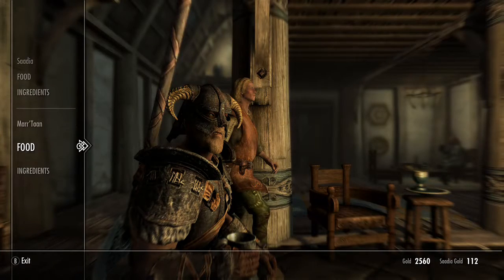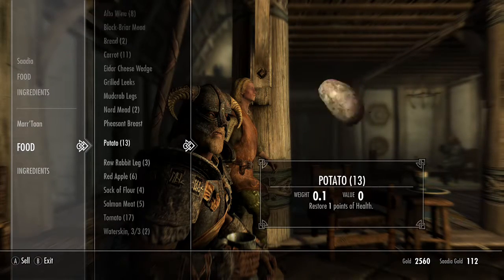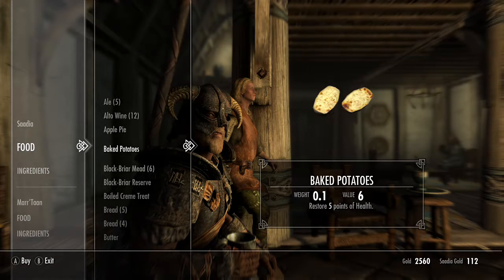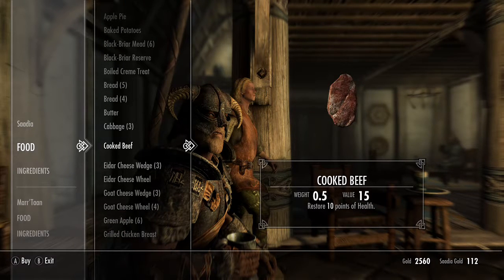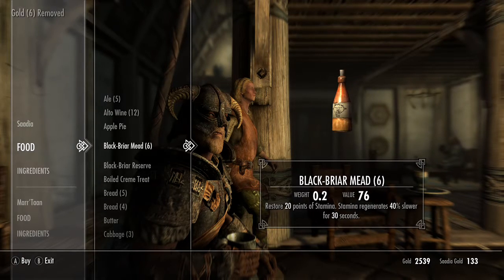Both. Let's see, what do I have? I think I actually have water, right? Yep, I just got some water. So I'll just get myself something to eat, some food. I'm gonna have cooked beef and baked potatoes.